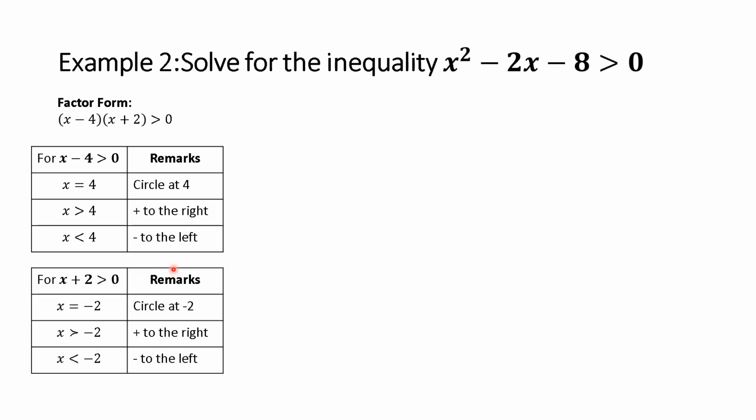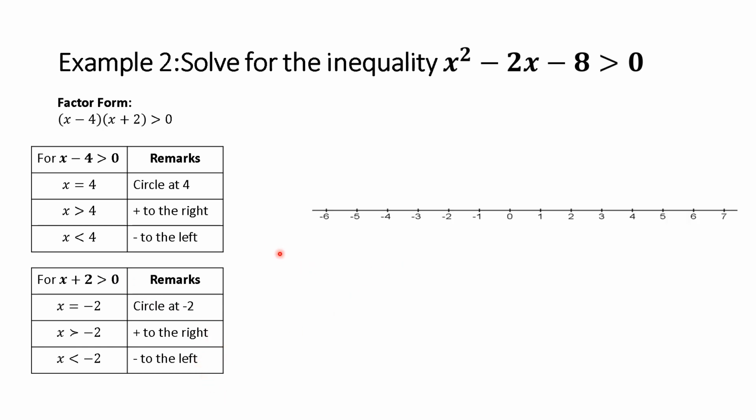Now, let's have this one: x plus 2 is greater than 0. Solving that inequality, you have now x is equal to negative 2. Now, when you say x is greater than negative 2, we put negative 1, so negative 1 plus 2, that would be positive because it's 1. Another is x is less than negative 2. You can check by using the next integer, which is negative 3. So negative 3 plus 2, that would be negative 1, so it would be negative.